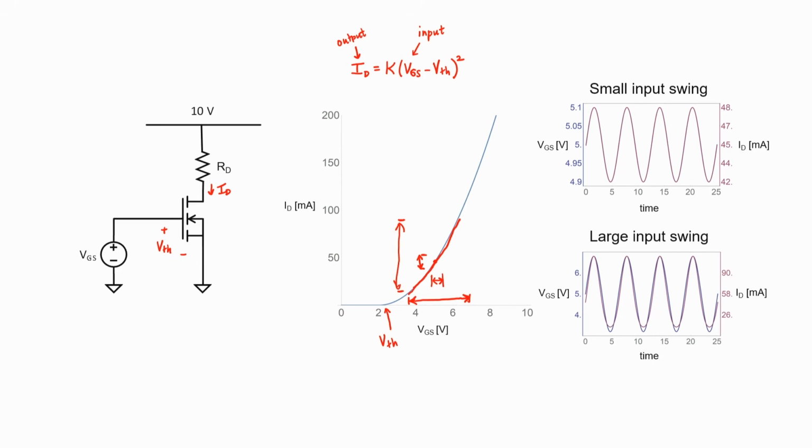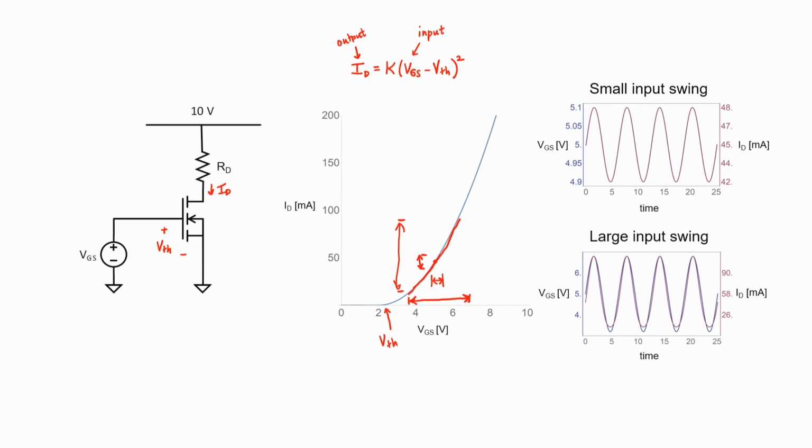Well, no. In this case, my input is a perfect sine wave. You can see the blue curve that I have plotted here and refer it to the left axis. The drain current that comes out, though, is not a perfect replica of my input. In other words, this is not a linear amplifier. There's some distortion that this transistor has added to the circuit.